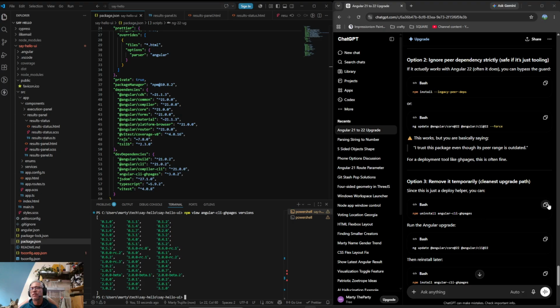Okay, so let's do this. This should not break any of the existing code. It's just the library that supports those scripts. Maybe I should. Yeah, I think I'm just gonna uninstall it and reinstall it.